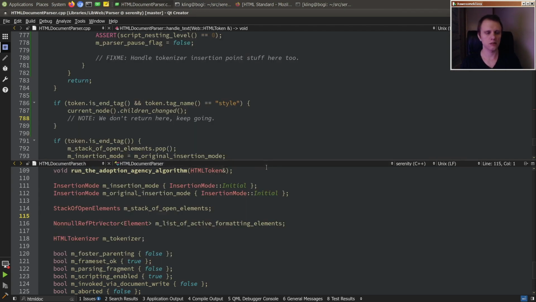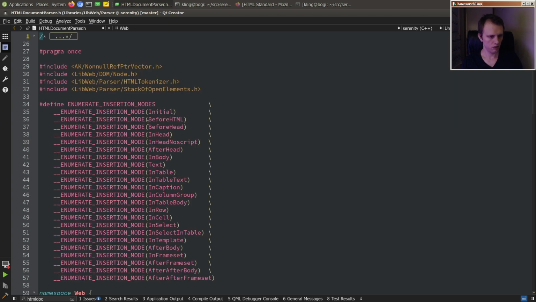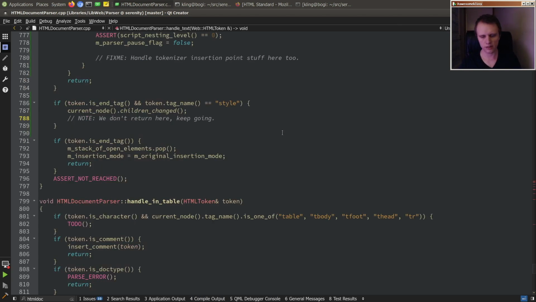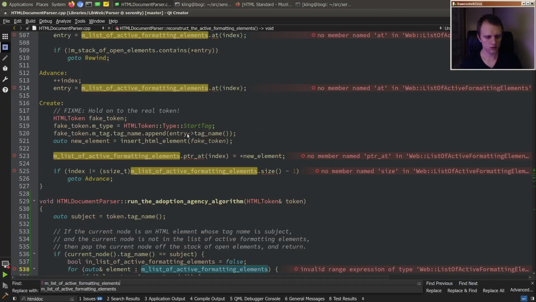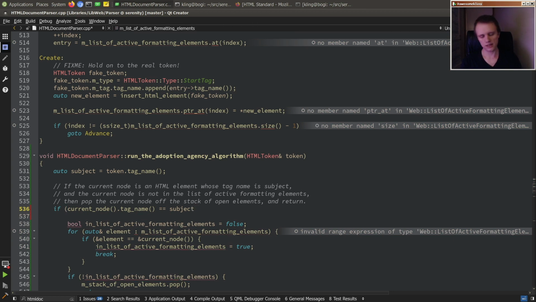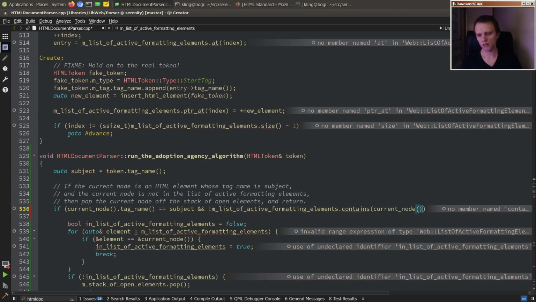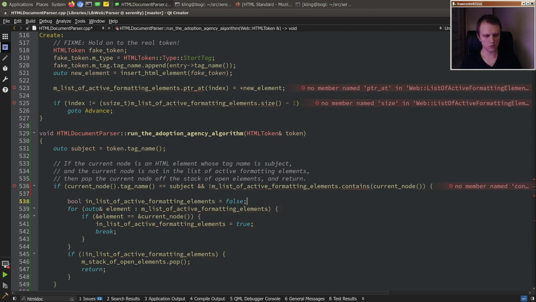Okay, and then the list of active formatting elements. Or here, we'll replace this guy with a list of active formatting elements. Okay. Because with things like this, it's like they have all these little behaviors that it's much nicer to just go and segregate them into a class instead of implementing these behaviors at various points in the parser, right? So here, for example, we wanted to check if the current node is in the list of active formatting elements. So instead of iterating it here ourselves, we should be able to just say if the tag name is subject and the list of active formatting elements does not contain current node, then do the business.